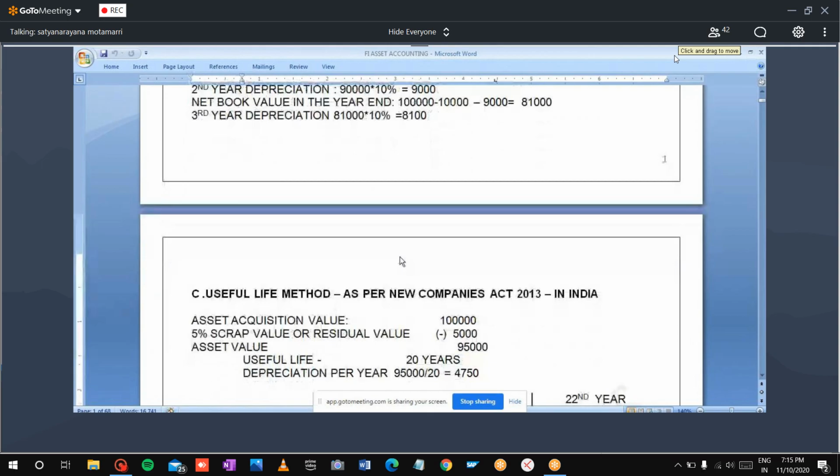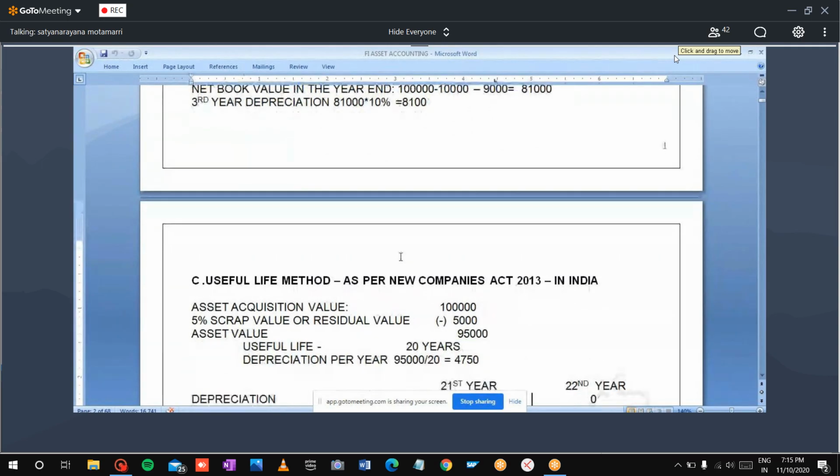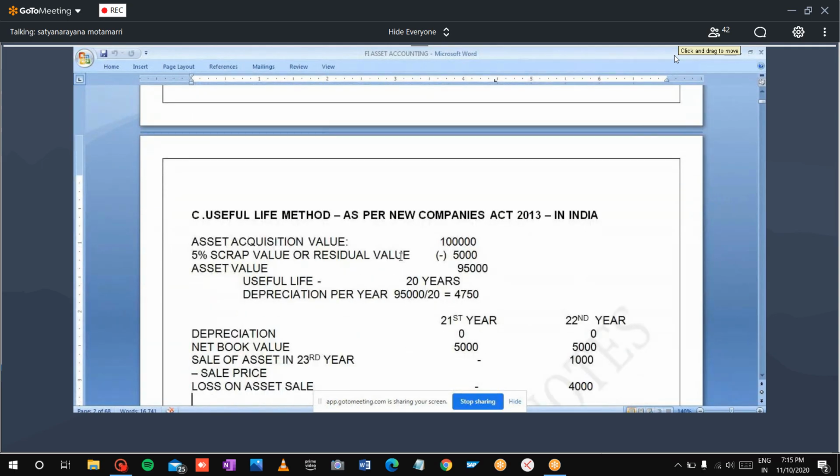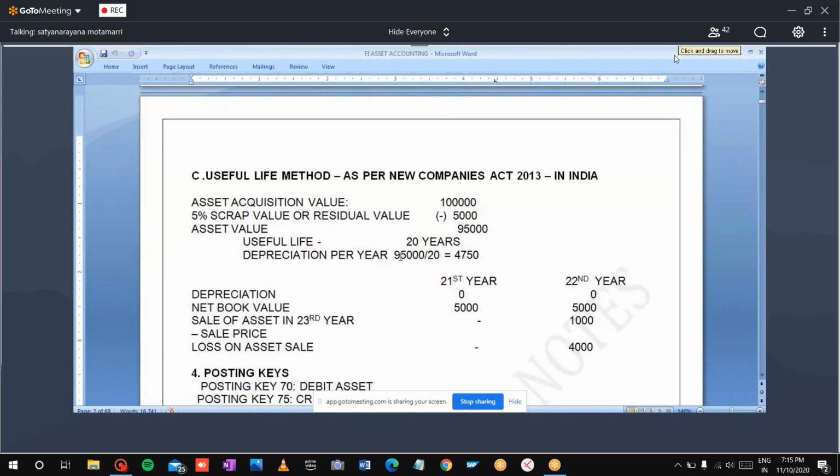Earlier we used to follow these two methods. Then in Companies Act 2013, they have given the method called useful life method. Now companies have to follow useful life method in India. What is the useful life method? Asset purchase cost is 1 lakh. Here you have to keep some scrap value or residual value. The Companies Act has given 5% scrap value or residual value.